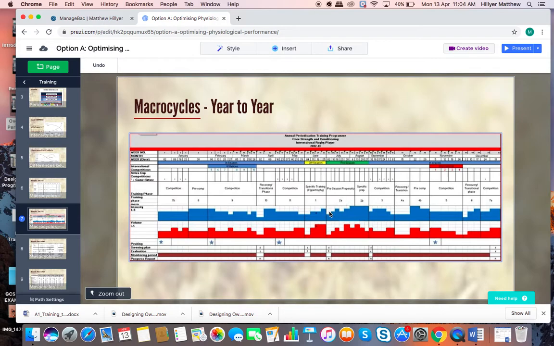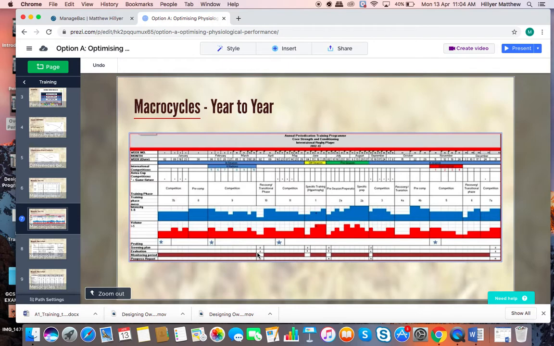Look at the intensity difference within the specific prep compared to the general prep. You can see here lower intensity, quite a low volume, low intensity week this week. This week would be known as a tapering week, where maybe the individual is having to recover from the previous week of quite a high intensity, high volume. And so you can see there's reasoning behind all of the intensity and all the things that they do.